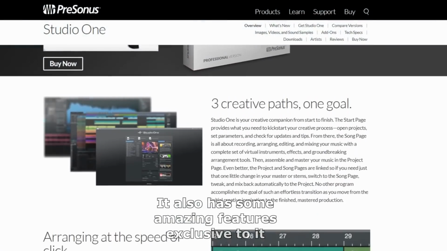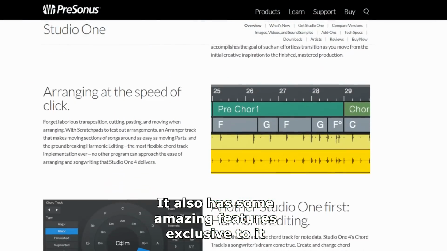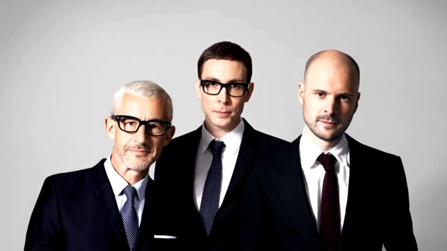I have a lot of students that use Studio One, but one thing I cannot get over when I'm teaching them and they're sharing their damn screen is how clunky and messy it just looks to me. However, if we put my subjective opinion aside, it has a lot of great reviews from the people that use it. It has some good notable users like Chami, Above and Beyond, Rehab, and Headhunters even tried it out.